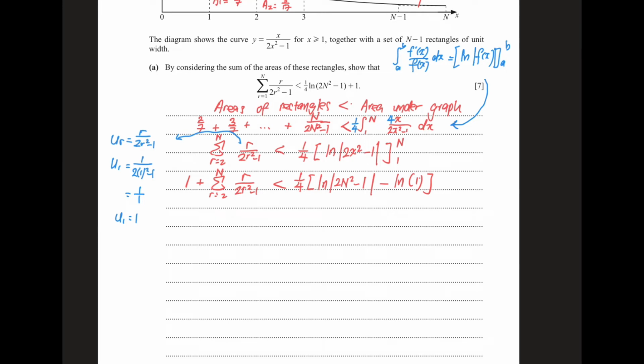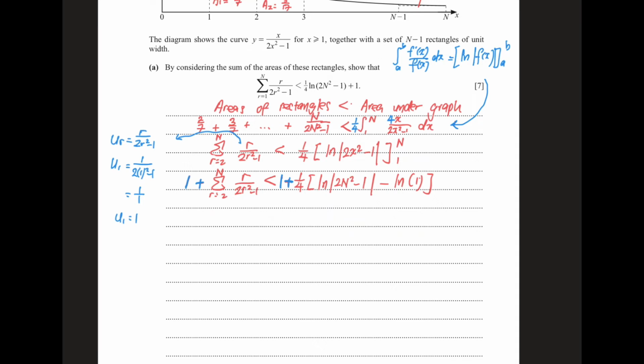Don't forget one thing here. We add 1 on the left hand side of the inequality, so we have to add 1 on the right hand side of the inequality as well. Let's adjust this. Let's say I put it in blue color. I add 1 on the left, then I add 1 on the right.